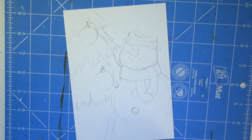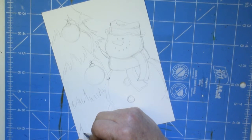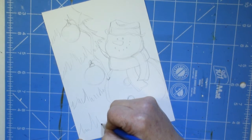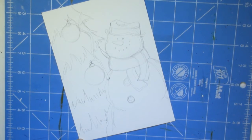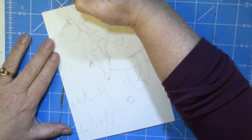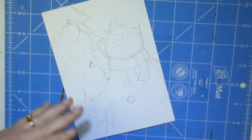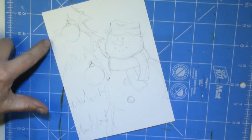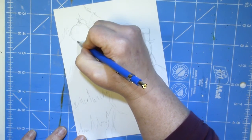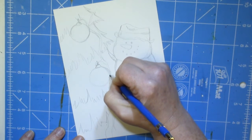It's kind of like drawing grass. When you're doing clumps of grass, you're going up and down, and then up, down, and then up and down and up. Not quite as high, and down, and then up, down, up and down. And that just gives you that layered feeling. Like that. And when we put in the pen work, we are going to put a little bit of a shadow underneath of those. And we'll put maybe a little bit of design on these balls. A little bit. Not a lot.